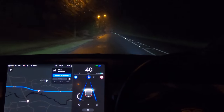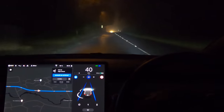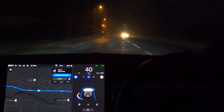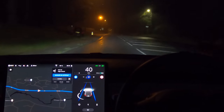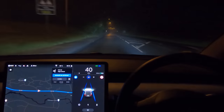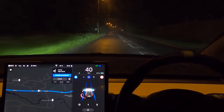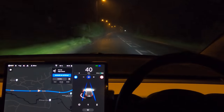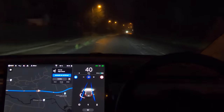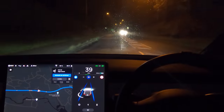These roads when it's nice and open like this are definitely no problem at all. One thing I have found is that the auto lights on the Tesla really don't react fast enough — you can see he's full-beaming me now. In foggy conditions as a driver, you can see if someone in front has their lights on by the way it lights up the fog. Hopefully the neural net will learn that and actively turn lights on and off to avoid blinding other drivers. Actually that was pretty good — it turned off relatively quickly that time.